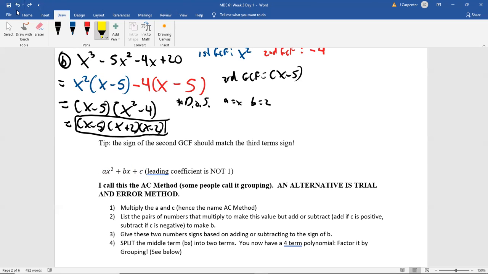And you'll write it down just like we did with the first step of the shortcut method. Now, instead of just writing factor pairs of the constant, you're going to write the factor pairs of this new value, this A times C. List the pairs of numbers that multiply to make this AC value, but then add or subtract to make the B. This is practically the same step as the shortcut method. It's just we multiplied something first to get the value we're splitting up.